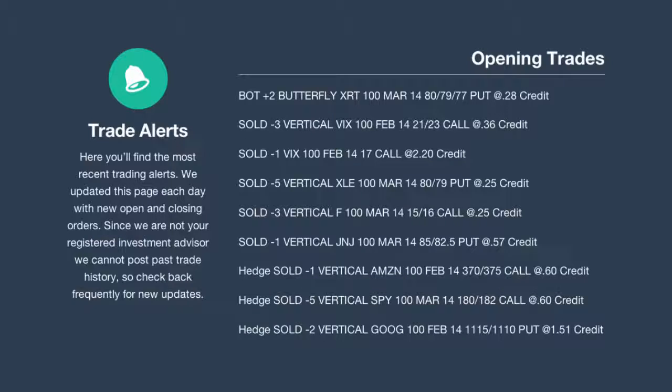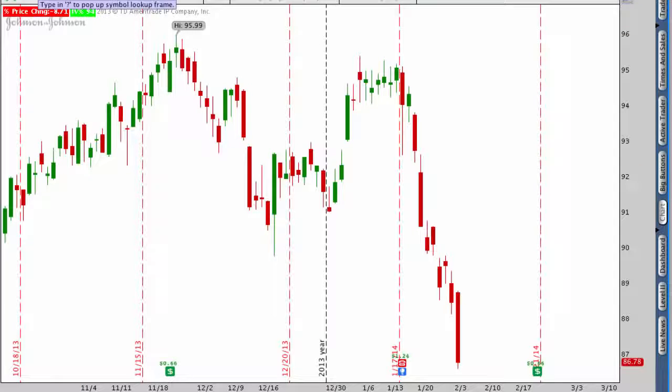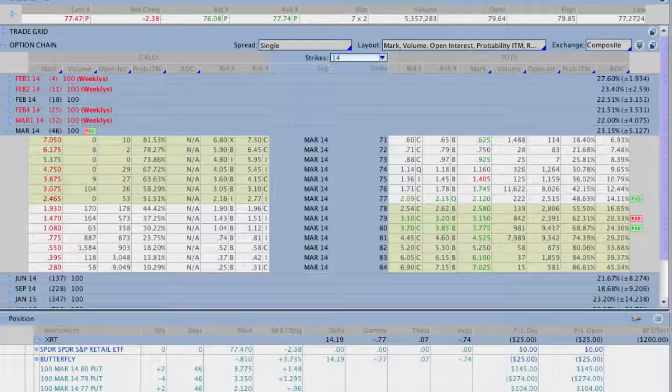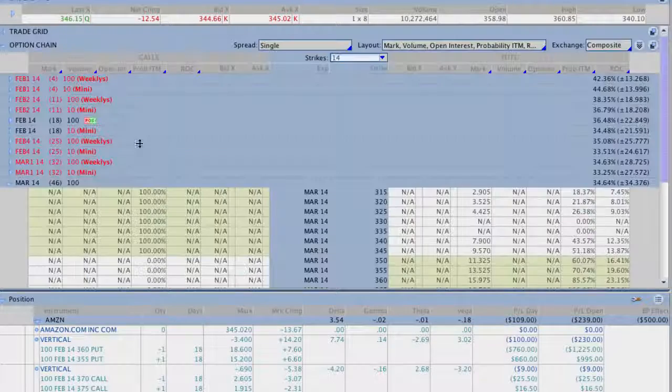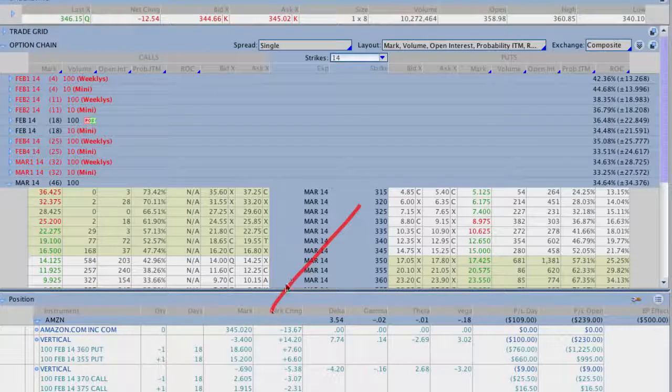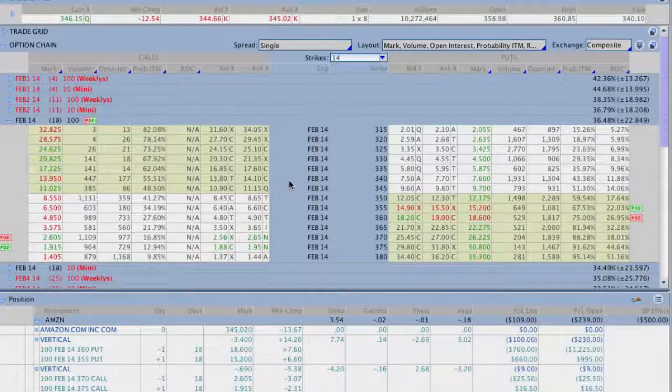So let's go here and take a look at exactly where we're trading. So our Amazon trade, let's go actually to the trade tab so you guys can see this. And you'll notice here the two different positions that are here. As always, we have live positions on. We have the 360, 355 put spread, and now the 370, 375 call spread. Now, Amazon traded today below that 360 put spread, so it's already in the money, and it's trading below the market. So by going back in here and selling the call spread against it, we're not adding any additional risk. And what we ideally want Amazon to do is trade back up to the 360 to 370 range.